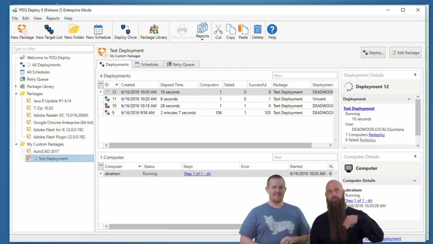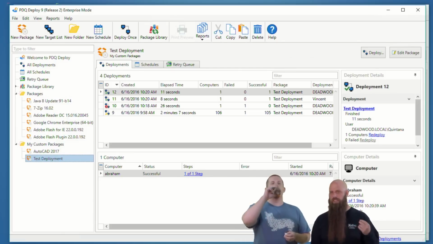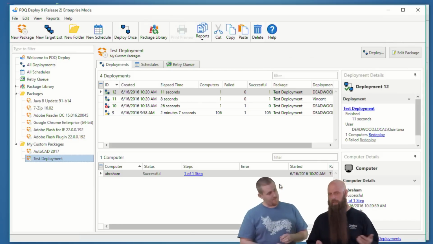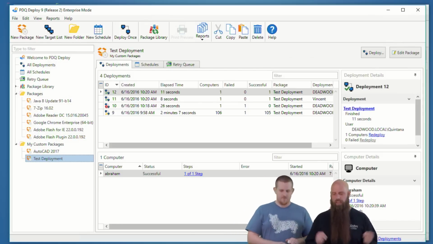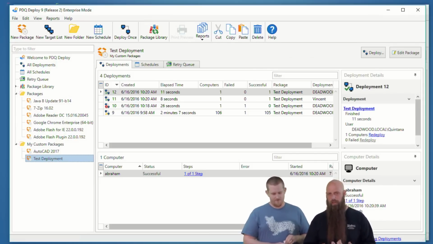So really quick, that was on Deploy. Now on Inventory. Well, another issue I have with Deploy, by the way, are people that just take a package, like they'll import Java, and they'll just blast it out to all computers, even if those computers have the latest Java. I really like to see people use a little bit more intelligence in their deployments and choosing targets, and that's where something like PDQ Inventory, or if you use SpiceWorks, have appropriate containers. These are machines that have Java, but not the latest version.